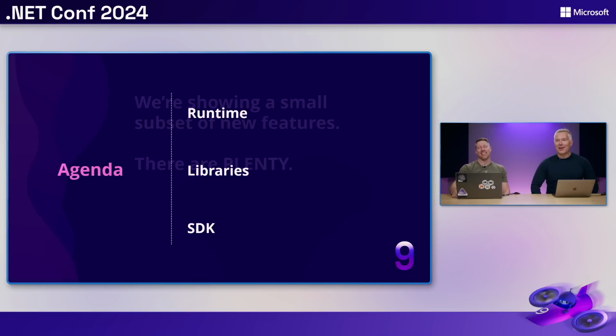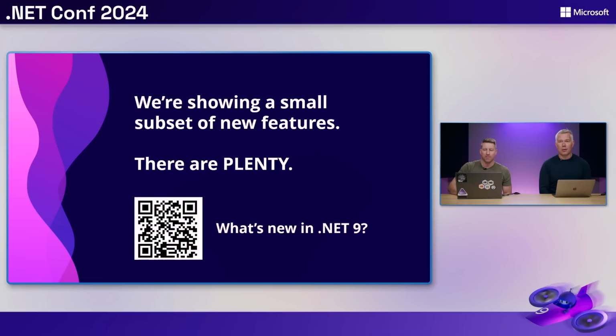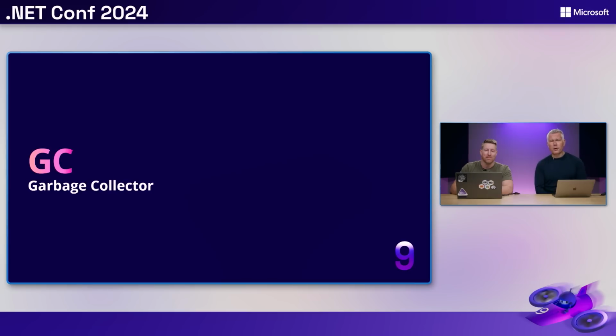We're just showing a small subset of what we've built over the last release. There's actually a ton more than is here, and please do look at our release notes. The what's new docs for runtime, libraries and SDK are full of stuff, and we put a lot of effort into documenting those. Okay, so we're going to talk about the runtime first and start with the garbage collector.